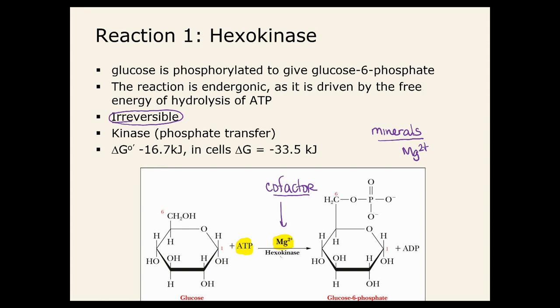The other word, kinase, suggests that there's a phosphate transfer going on. Okay. All right. So overall, because there's a phosphorylation event happening, we see a delta G of negative 16.7 kilojoules. And one little distinction, this naught symbol would be from thermodynamic tables in the back of a book that you could calculate in theory. But in theory, the delta G values are for all solutions at 1 molar. All gases would be 1 atmosphere. Okay, and that may not be the case in the body, right? It's not standard conditions, which is why, do you see how this delta G is different? Because it's in cells, physiological, and why they don't include the little naught symbol, because we're not under standard concentrations for things.